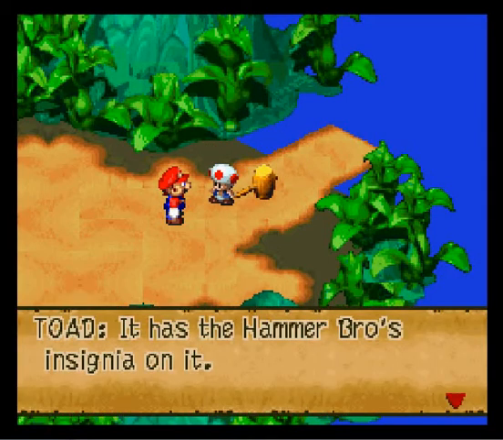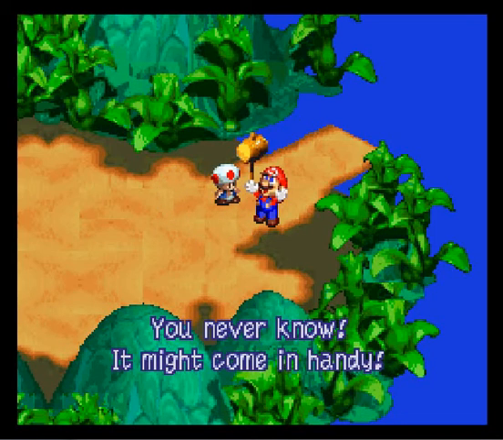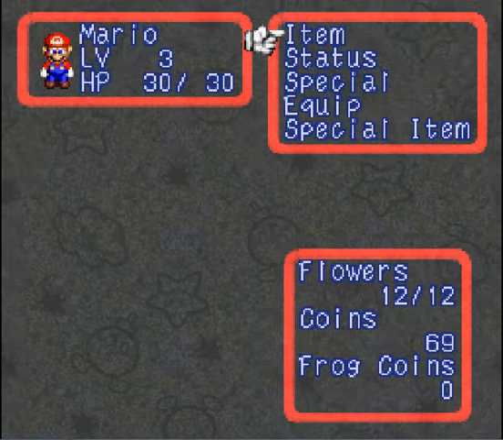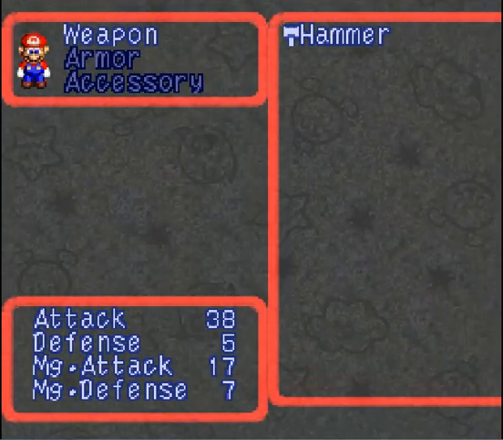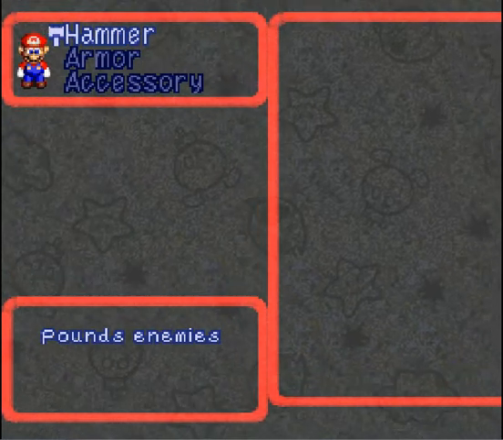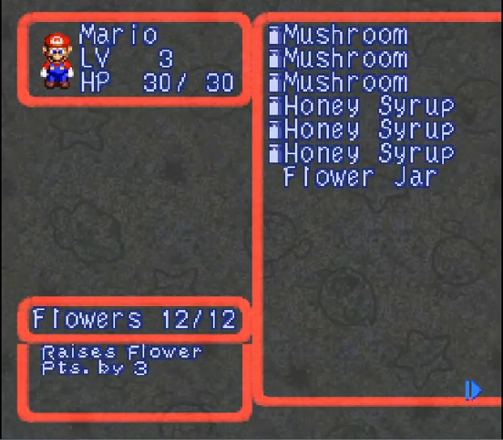The hammer. Basically, this is our first weapon we can equip. So far, Mario's just been fighting barehanded. I don't remember if they have an equip tutorial, but here's one. Item, and you see at the bottom, the attack goes up. So there you go. Obviously you have to equip it in order for it to do anything. And we're going to check the jar. The jar was 3. Yeah, it's 3.